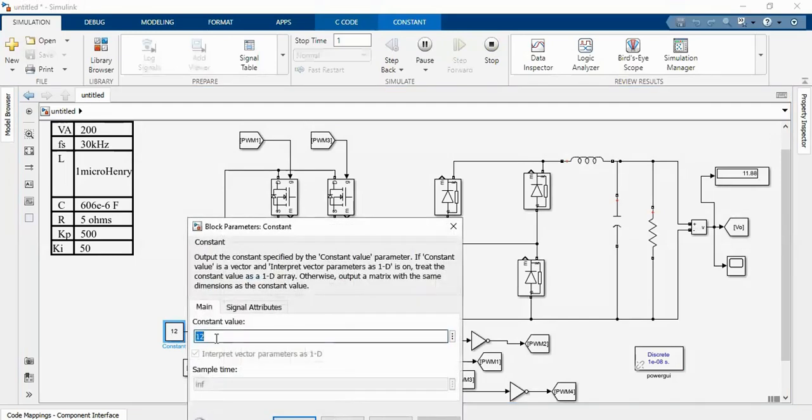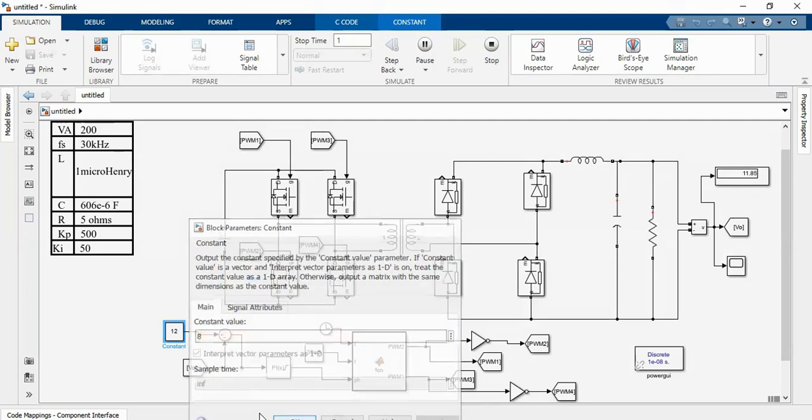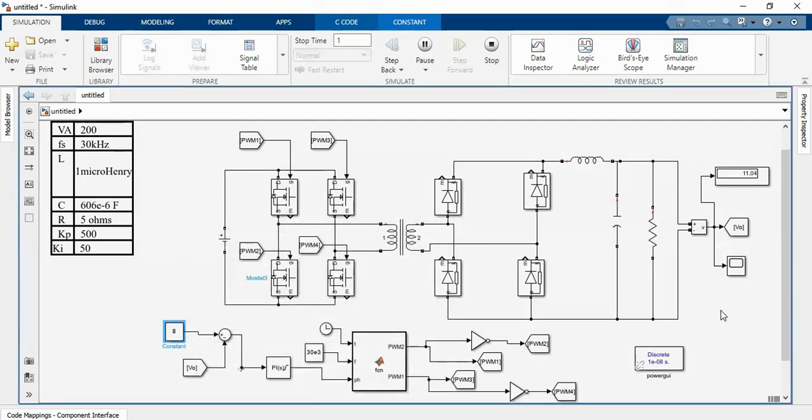Again, we can change this to 9 and check whether we can change the reference value to 8 and check whether the output is following. So we can find that the output voltage is now following the set value of reference, which is 8 volts.